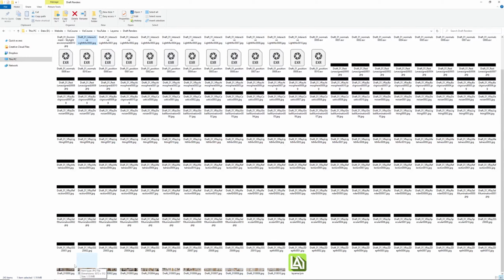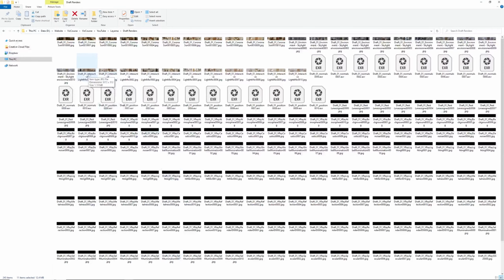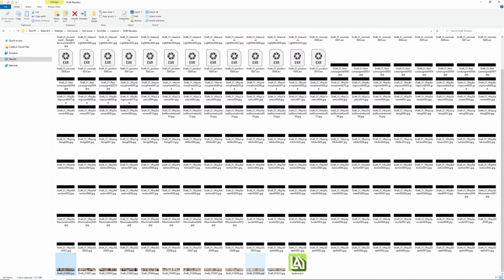What I would do is grab all of these, make a copy of them in another folder, and then delete them. Then I would take these renders over here and relabel them to match these names. I'm hoping that's making sense. It's a very simple process to do. Just be very careful. You've got to make sure that you put in the correct amount of zeros and ones, and whatever the naming convention is that you've used.